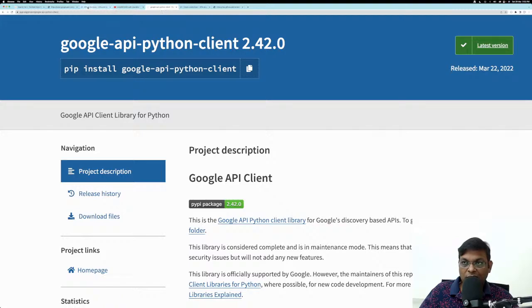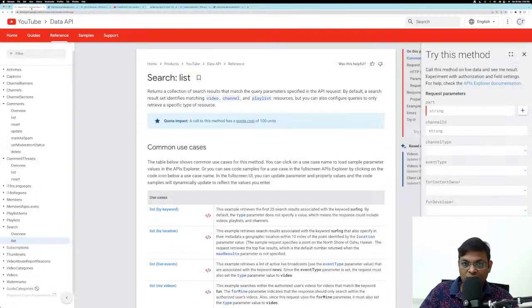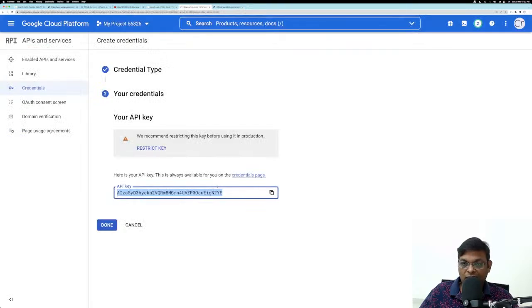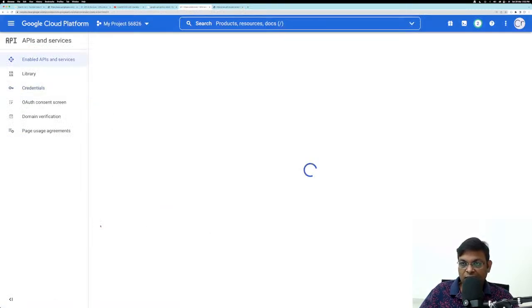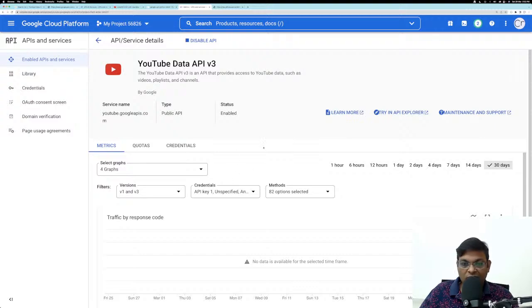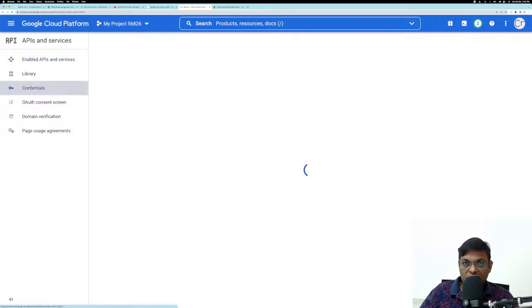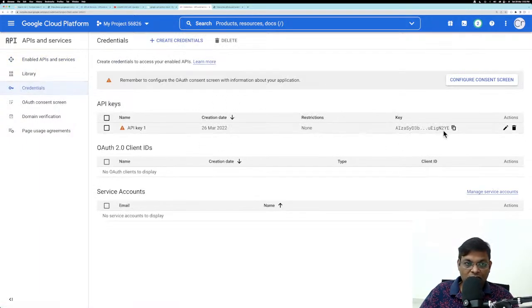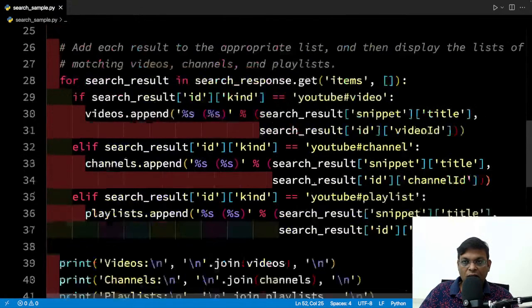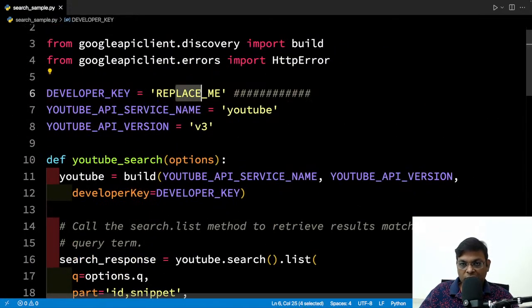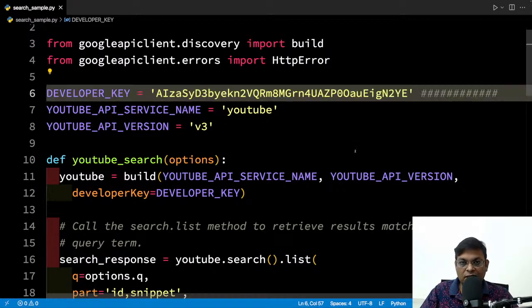So we need the API key. Where is the API key? Yeah, here. By the way, even if I had clicked done, it would not be a problem. Sometimes you will see that there is a public key, private key. But here we just have one key on the left side. If we go to credentials, we should have that key still available to us, right? So we can copy this key from here as well. And the good thing is, if you have accidentally shared the key, you can just delete and generate a new one. So what I'm going to do is replace me. This is where I'm going to paste in the key that we created.